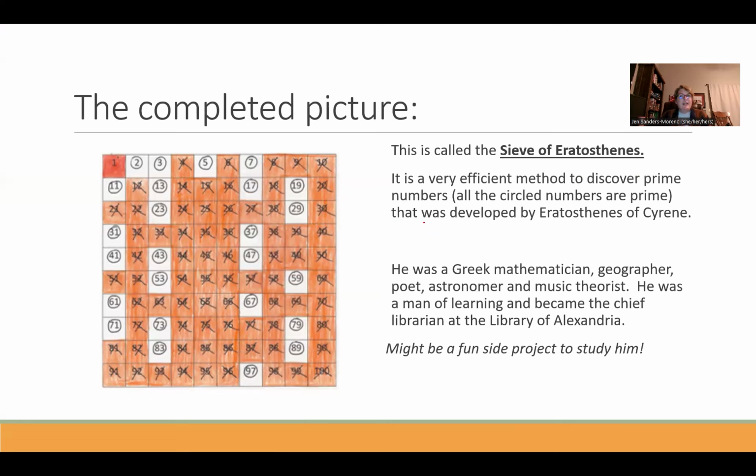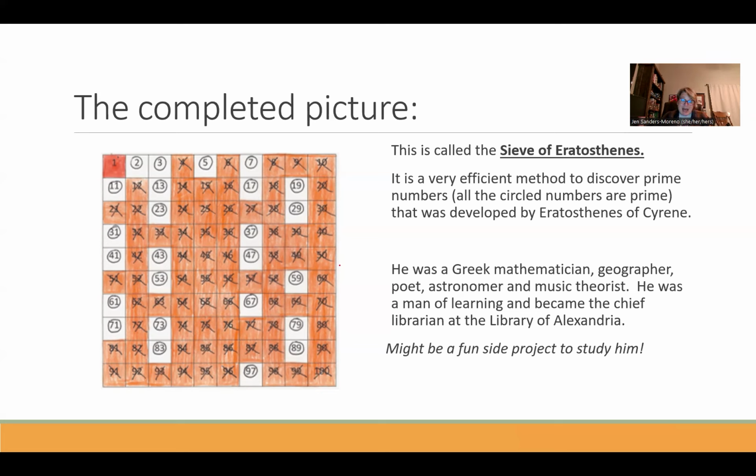It is called, and I'm going to try my best to pronounce this right, the sieve of Eratosthenes. So Eratosthenes of Cyrene was a Greek mathematician, geographer, poet, astronomer. He was like the original Renaissance man, but way, way back in history, ancient Greek. And he was also the librarian at the Library of Alexandria, which is pretty stinking cool.